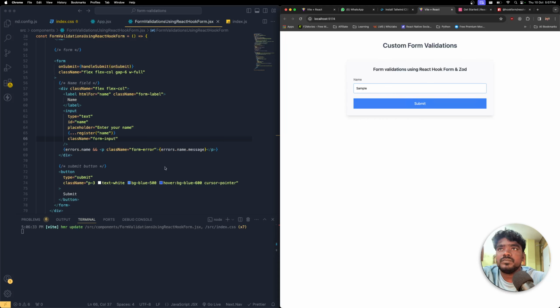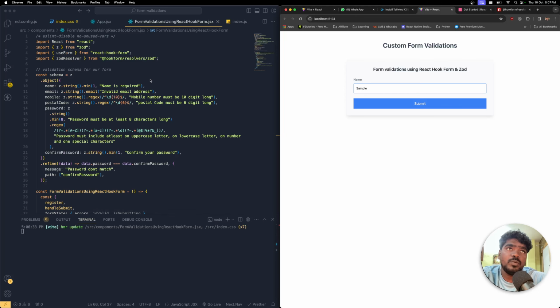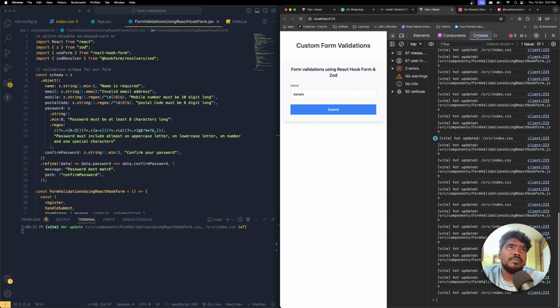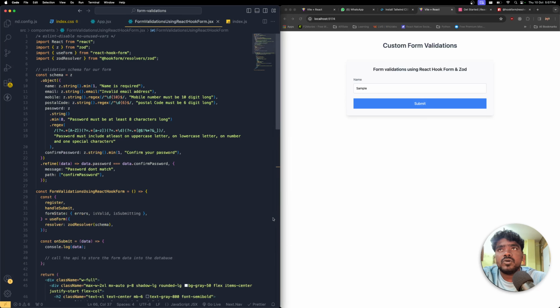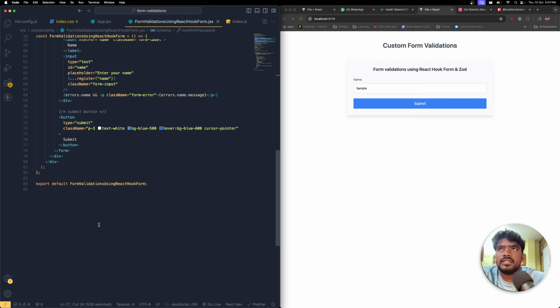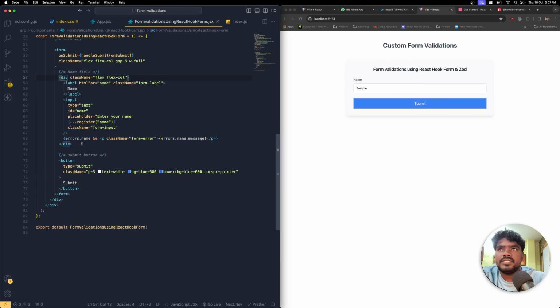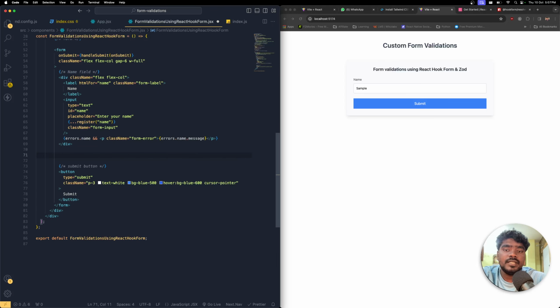All right, perfect. Now there are still the rest of the fields that I need to enter, because every field whatever we created, everything is a required one. Even if I'm submitting it now, you can't see the console log because the event will not be submitted. If I click submit, I'm clicking it, but I can't see anything because the form is not getting submitted. The reason is that the rest of the fields are all required. I'm still missing them. So let's go ahead and fix that now. Right after the division, I need to bring the email field.